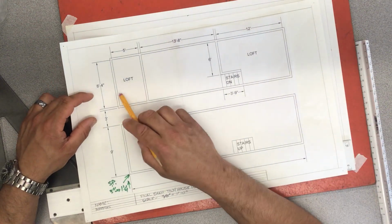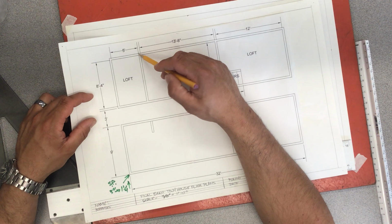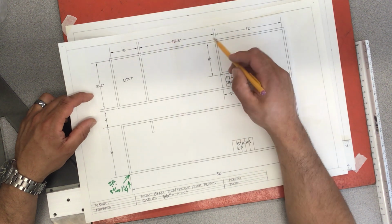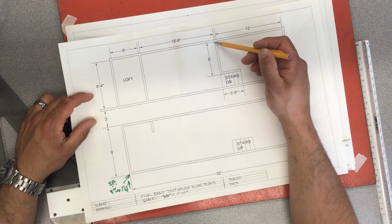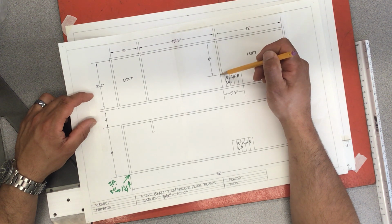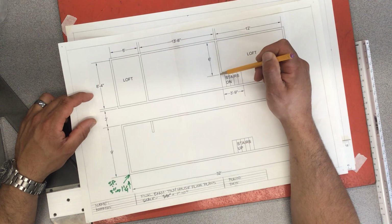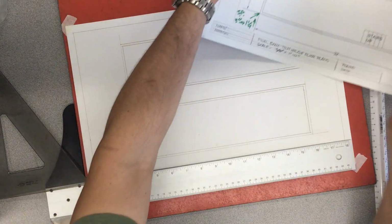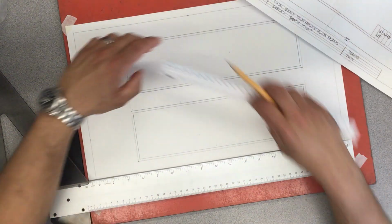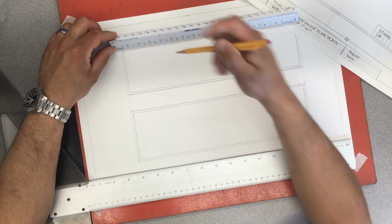All I need to do is measure in 5 feet, 4-inch gap, 13 foot 8, 4-inch gap, come down 6 foot to the edge of here. Then I have to come back up 4 inches, and then from this to this is 3 foot 9. Watch how quick this develops. All right, this measurement is from the inside of the wall, not the outside of the wall. Previous measurements from the outside of the wall.